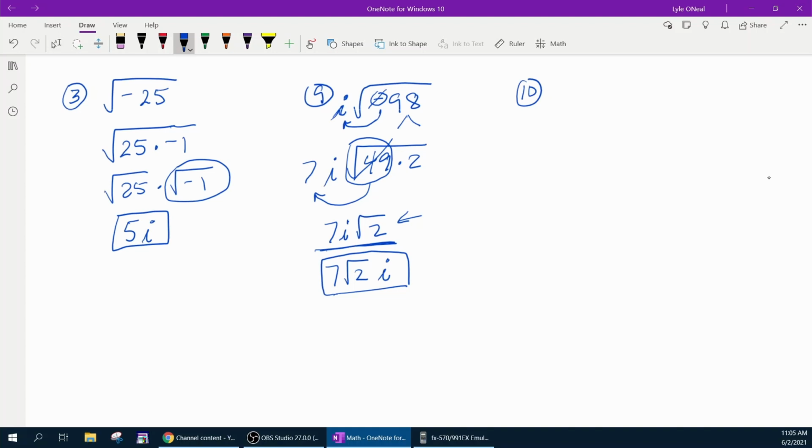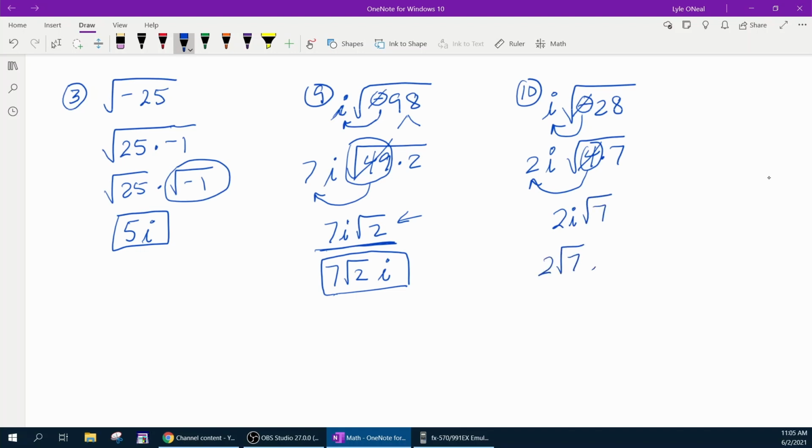Number 10, we have the square root of negative 28. And again, let me show you just how quickly this goes. Remember the negative under a square root? That turns into an i. We know that numbers that multiply to make 28, 4 times 7 is 28. And the square root of 4 is 2, so the 4 can come out as a 2. The i is out front because it was negative, and the square root of 7 is going to be left over. So that's 2i square root of 7 or 2 square root of 7i. Either one of those, again, is fine.